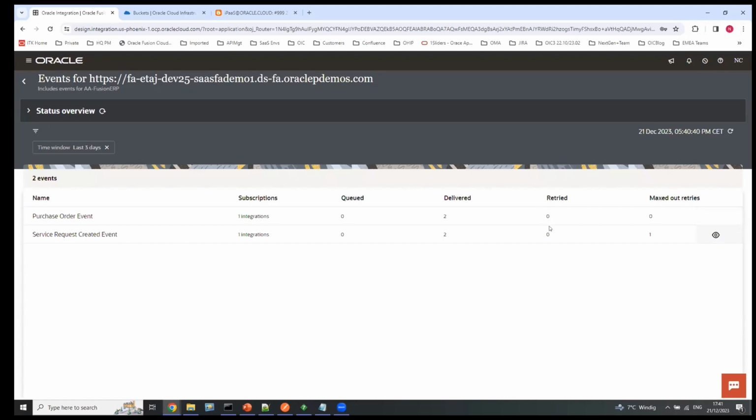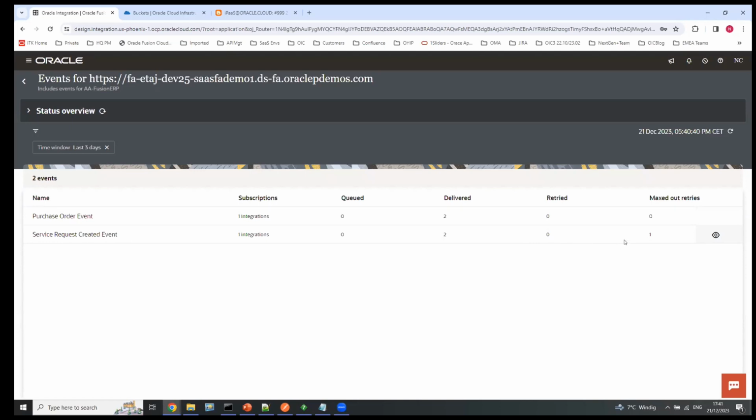Now, when might a retry be necessary? Well, I engineered a retry and actually it maxed out in that I deactivated this integration here. So of course, from a Fusion Apps perspective, I'm still retrying to get that event processed by OIC.